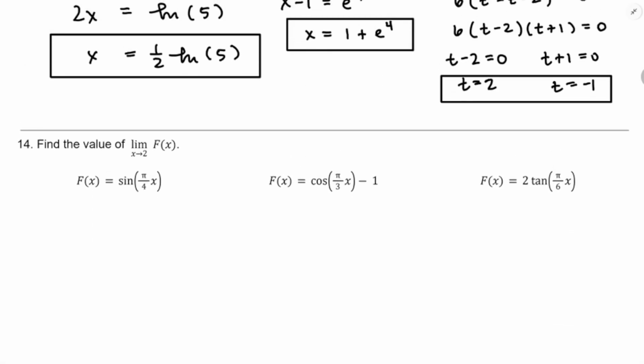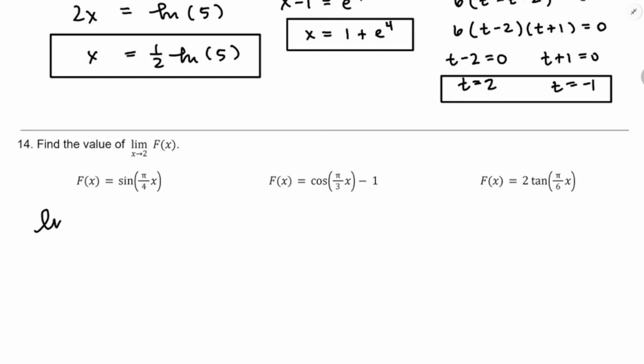All right, so the last question we've got is just find the value of the limit as x approaches 2 of f of x for these different functions f, and it looks like they're all trig. And really, I just wasn't going to let you do the first homework of the year without interacting with the unit circle at least a little bit. It's not going to be the biggest deal in AP Calculus, but it's going to be a deal that we have to be able to interact with here and there. All right, so these functions are all nice and smooth. They have good graphs. Tangent has some vertical asymptotes, but I'm not taking you anywhere near there. I just really want you to figure out some unit circle values.